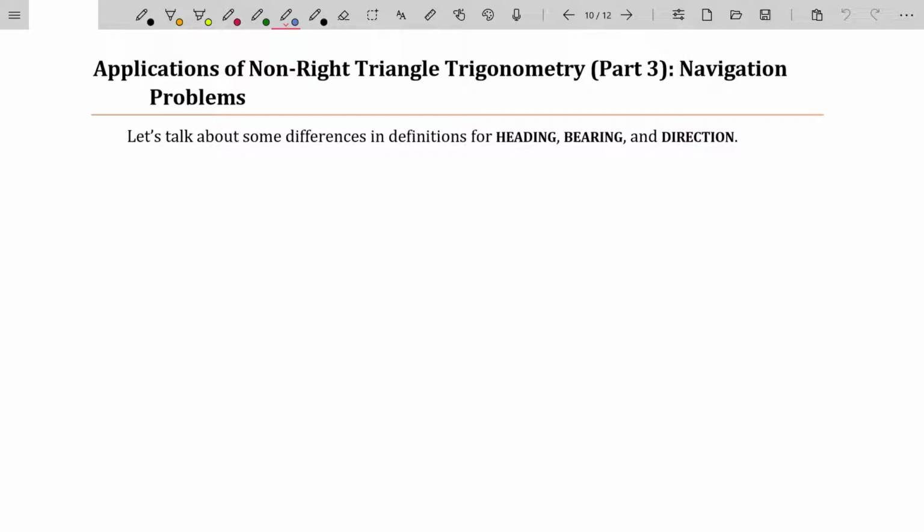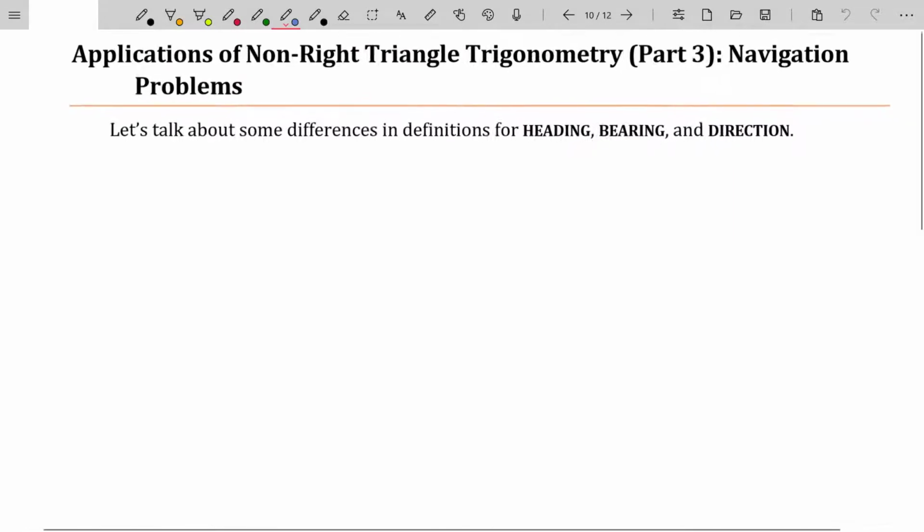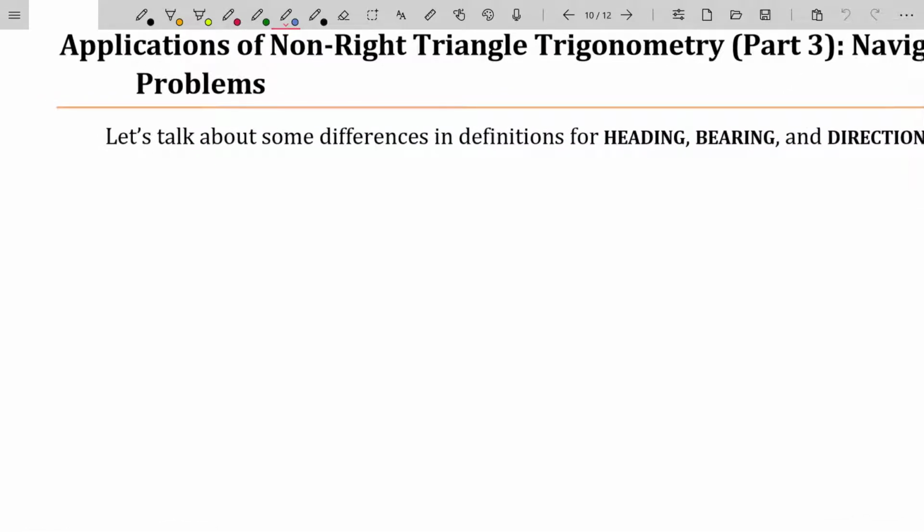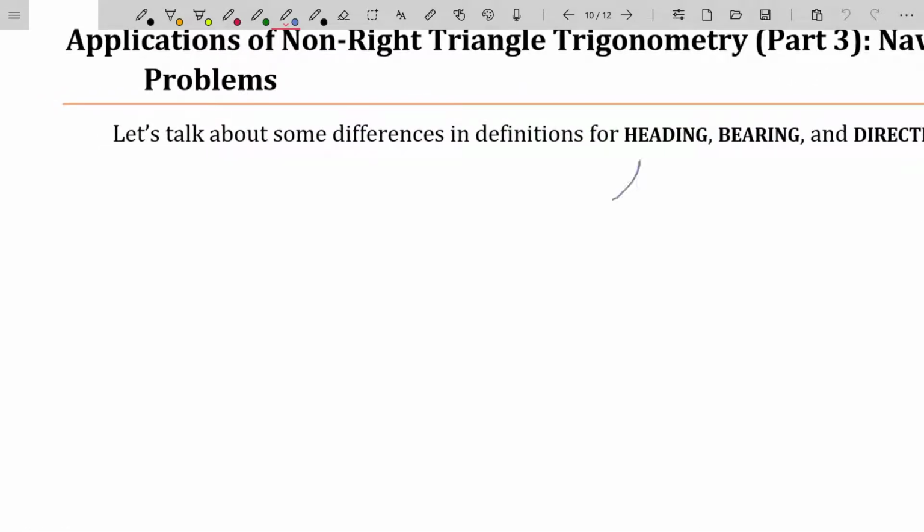Well, truthfully, it depends upon who's defining it. And I hate to say it that way because usually in mathematics, we like a clear-cut definition. But I can tell you right now, my wife is doing pilot's license stuff, and her definition of these differs from some textbooks I've used in the past. So I'll just give you a heads up, forgive the pun. So heading, in my opinion, is generally measured from due north.